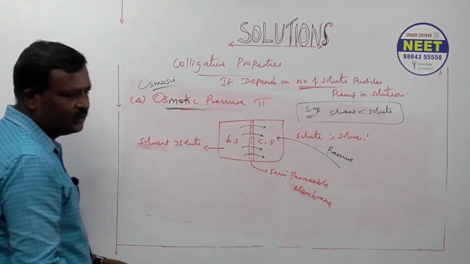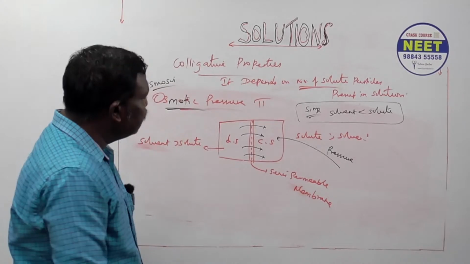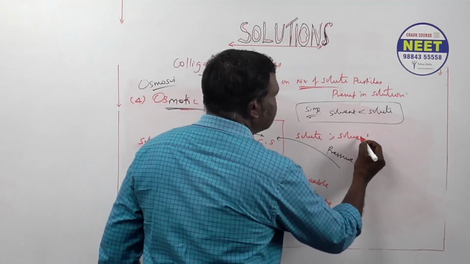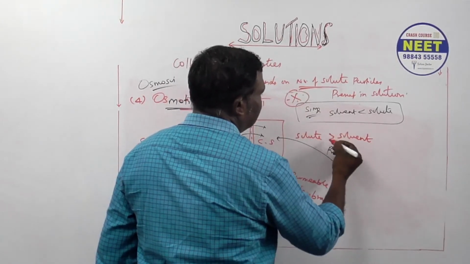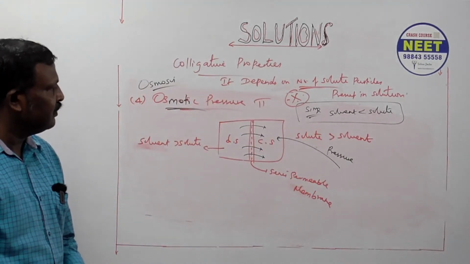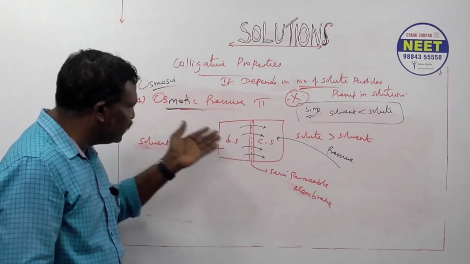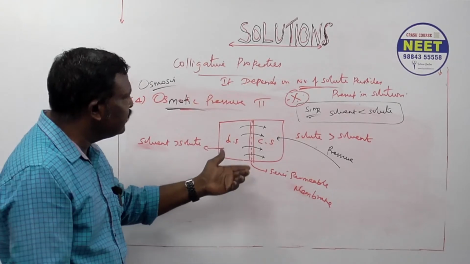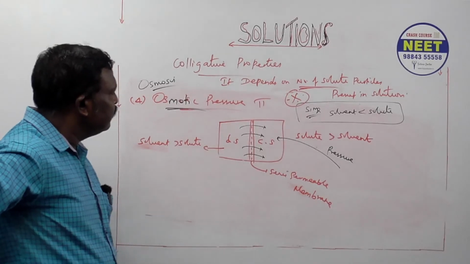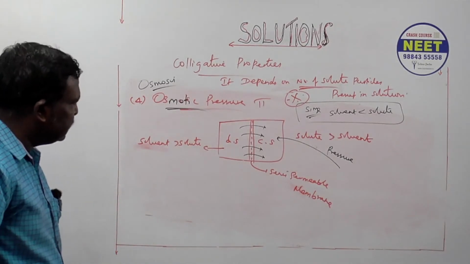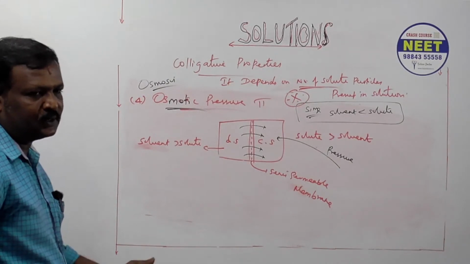You just copy them. This one diagram first of all. This is not important. Size is very, very important. When compared to the solid, the solvent size is smaller than the solid size. Then only through this membrane, only the solvent is traveling. The statements are all about osmosis and osmotic pressure.